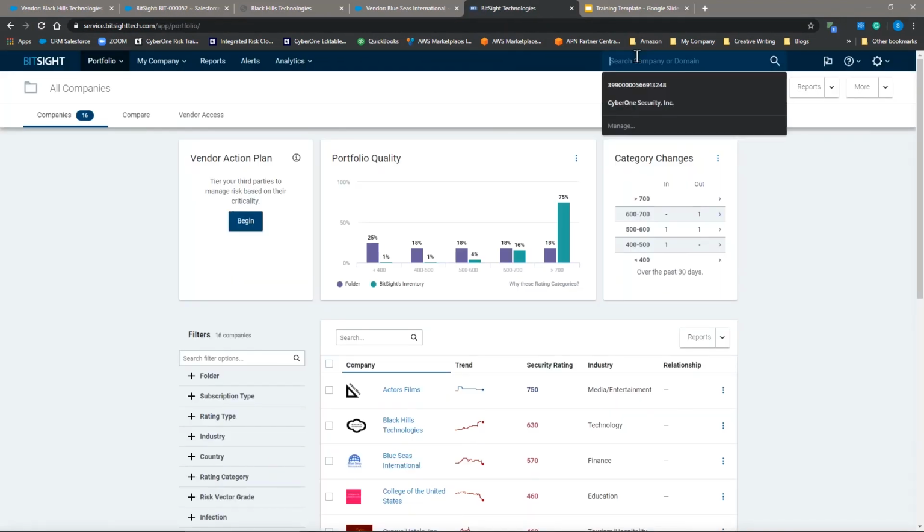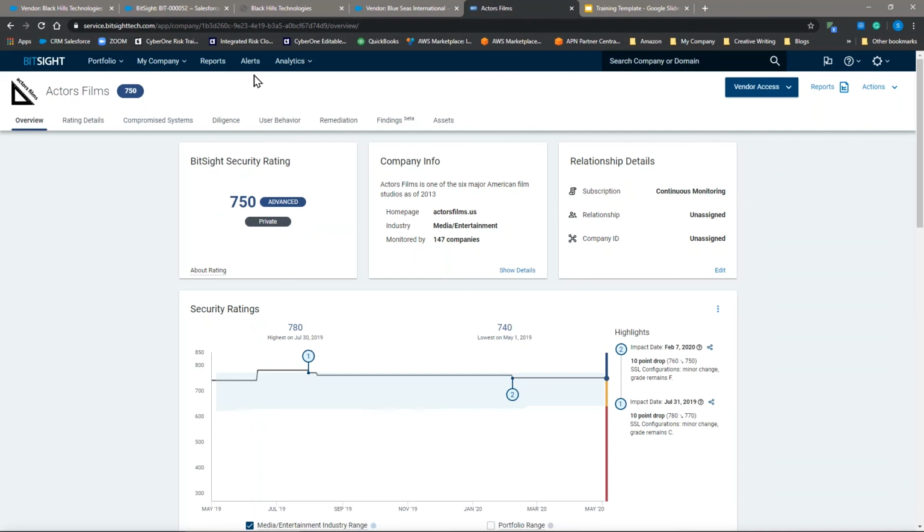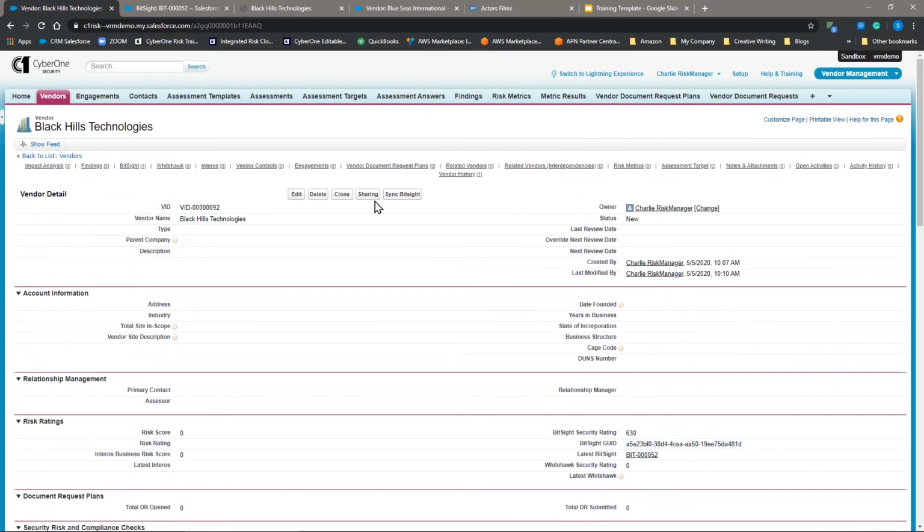And you can begin to build out your portfolio, search for companies here if you want, and then go into their accounts, take that BitSight GUID, and just cut and paste it into the risk rating section of your vendor record. Click sync, and then that's it. You're good to go, and that information will update on a daily basis.